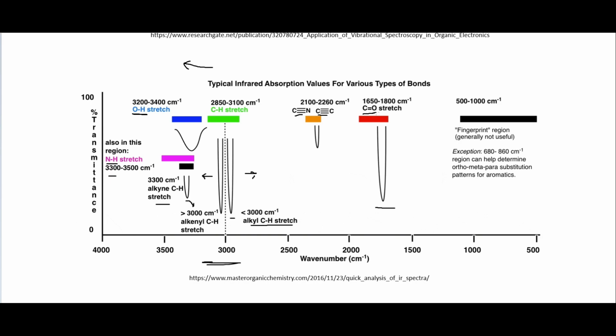Then we have the C to O double bond, which the oxygen is even heavier than carbon, so that's why that is shifted over to the right, to the lower frequency there. And so this is essentially the kind of peaks we're going to be looking for on our infrared spectra. And these tell us information about the functional groups that are in our molecule. And while this can be helpful in its own right, when we combine this to what I'll talk about in future videos, things like mass spec and NMR, this can be very powerful for determining what species of molecule we actually have in our sample.